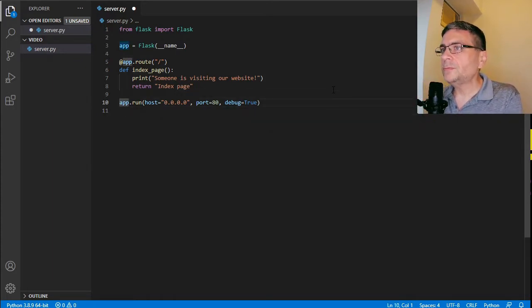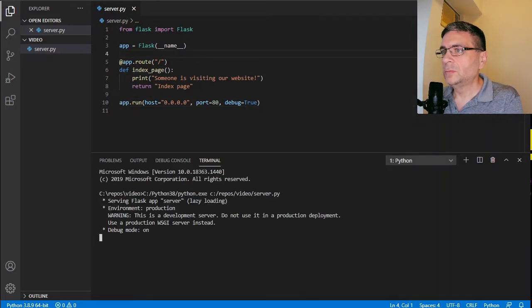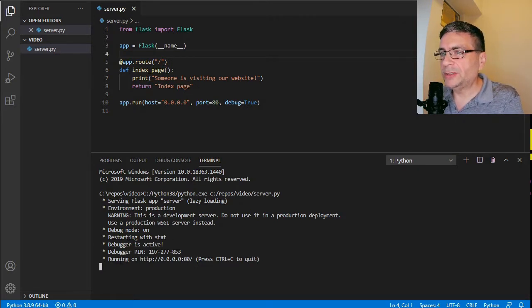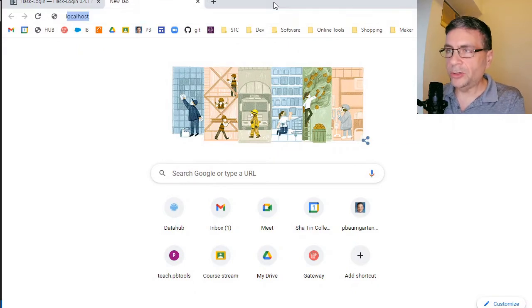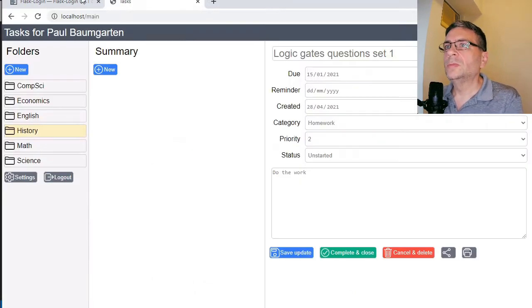So if I save that and run it, we'll get all these lines pop up showing us the debugger is active and that we're running on 0.0.0.0:80. And so now if I get my web browser back, and I go to localhost. Whoops, I've still got my other copy of the demo up and running.